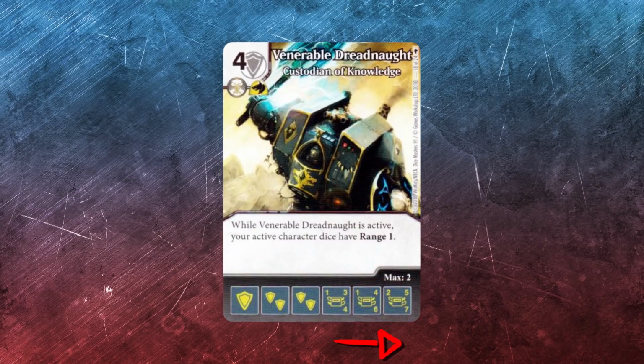The left side stat line is the level 1 side, the middle one is level 2, and then the top one's level 3. Sometimes abilities reference that, but there you go.